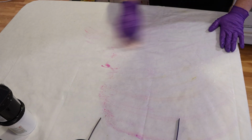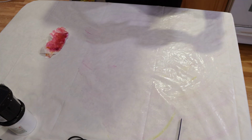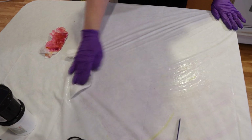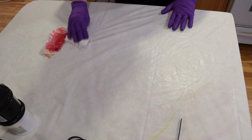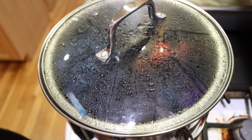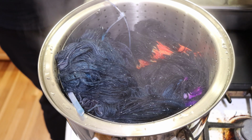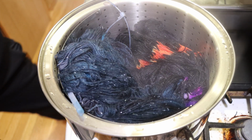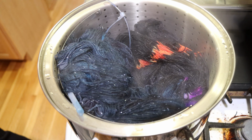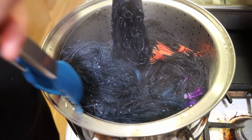These colors blended together is really pretty, actually. Now, obviously, it's going to need more cleaning than that, but this is why I like using a shower curtain to protect my work surface. It's been a lot more than 30 minutes. I will fully admit I had a phone call or two that I had to take, so it's been a while. But you know, it's not going to hurt the yarn.